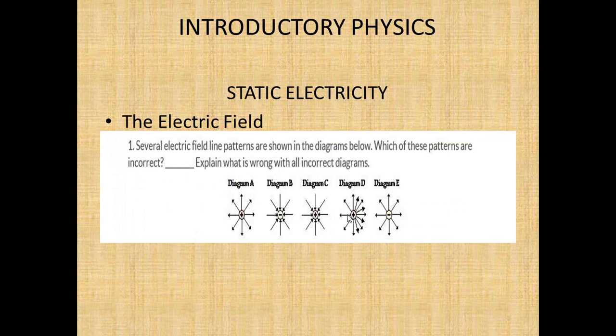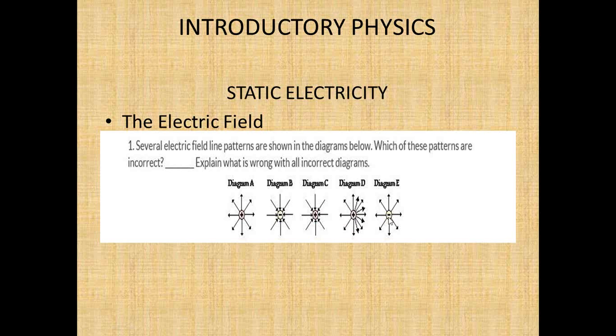This is positive. The lines are away, but the electric field strength is uniform around a charged object. You see, it's bunched up, right? The line density is greater here and it's less there. No, the electric field strength is the same around a charged object. Remember, electric field just means that the space around the charged object is going to be altered. It's going to be attractive or repulsive. All right, so this is incorrect.